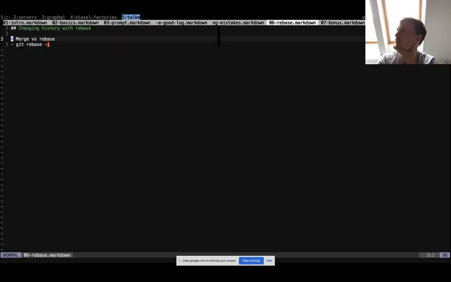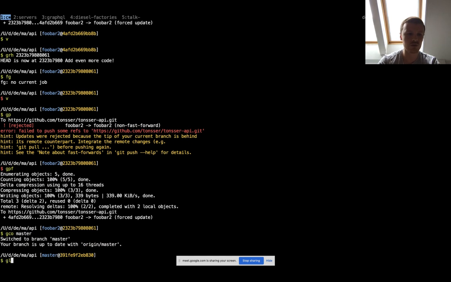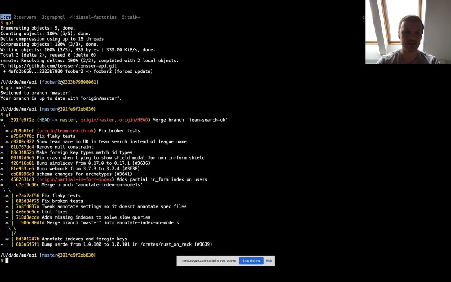All right, rebase. This is the interesting stuff. So the difference between a merge and a rebase is how the graph looks at the end. The resulting code will be the same, but the representation in the history is what is different. I don't know exactly how Git does it, but when you merge, it takes the changes from one branch and the changes from another and combines them.